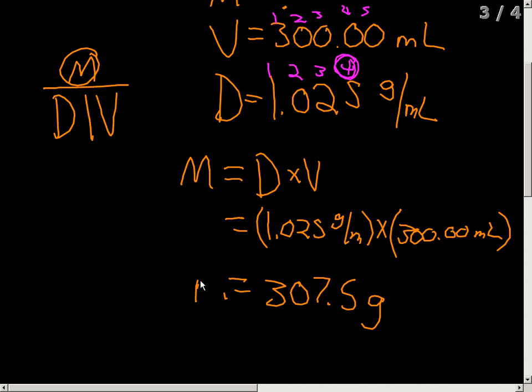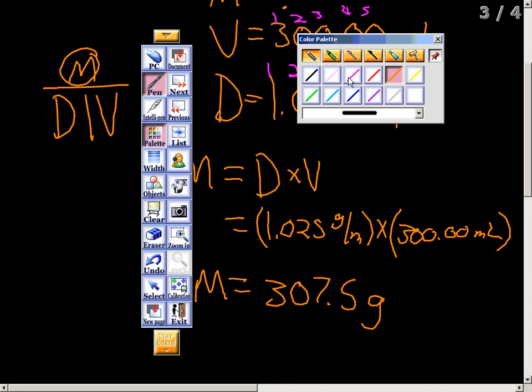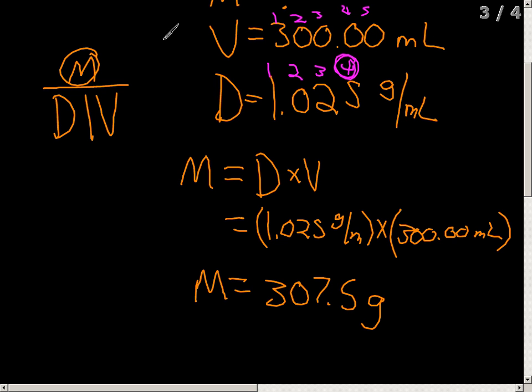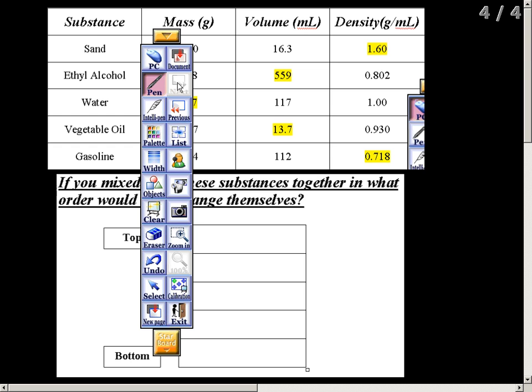Remember, the unit of mass is grams. See, so that goes there. And I had 4 significant figures in my starting amounts. 4 was my lesser amount of significant figures, so my answer needs 4. 1, 2, 3, 4. Okay, we're good there. So it worked out this time. Remember the little house. Density is mass over volume. It will help you rearrange the problem many ways. One more thing to talk about with density.